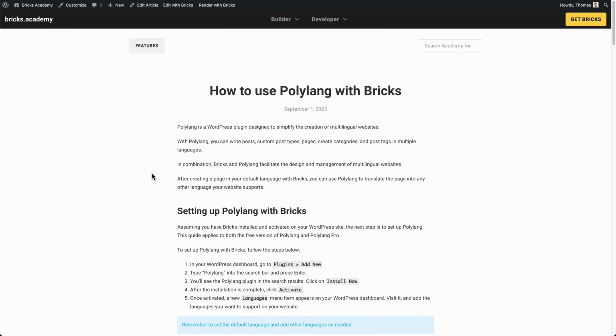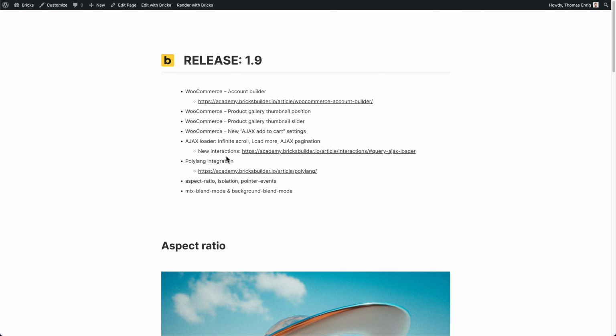If you notice any remaining bugs with Polylang, this initial integration, of course, might not be perfect. Definitely make sure to reach out to us via email as always. Step by step, something that we can reproduce, and then we try our best to get to the bottom of it. Yeah. That's the Polylang integration.